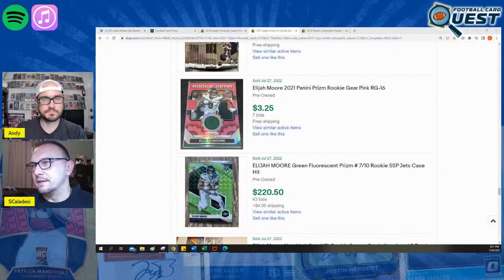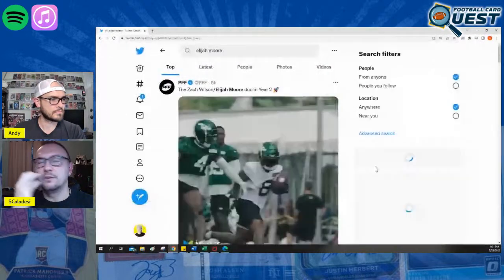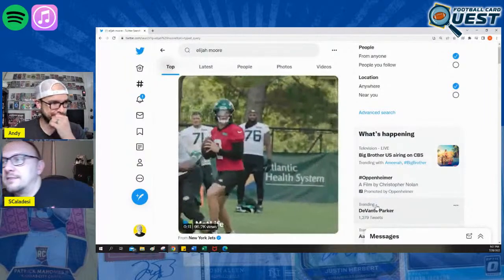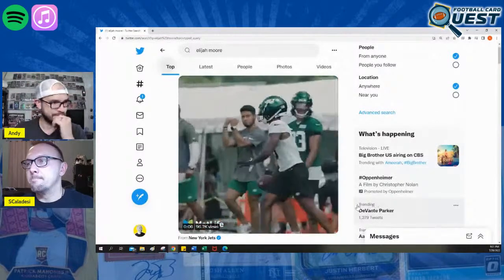I'm not debating the order of skill for these guys. I'm not saying Corey Davis is better than Elijah Moore or Garrett Wilson, but it's worth noting that their receiver depth isn't quite there. They don't have a legitimate pass catching tight end either. So if Zach Wilson's going to throw for 3,500 or 4,000 yards, somebody's going to have to catch those balls. And if he could stay on the field, which last year was his only year where he played less than 14 games. So there's definitely room for growth on certain ones. I'm not saying go out and buy a cracked ice rookie ticket auto, but there's some plays to be made there.